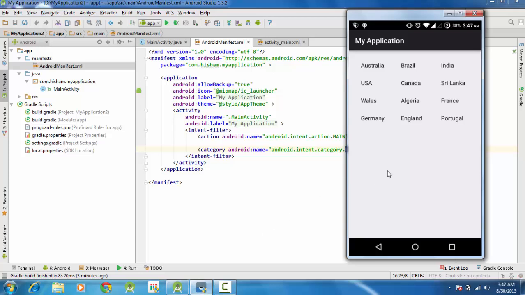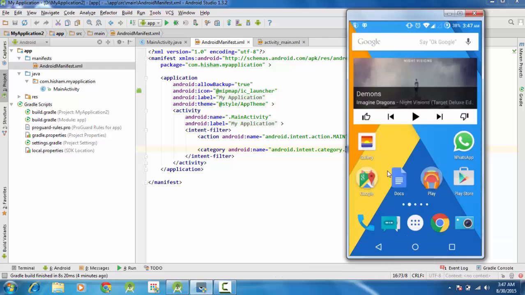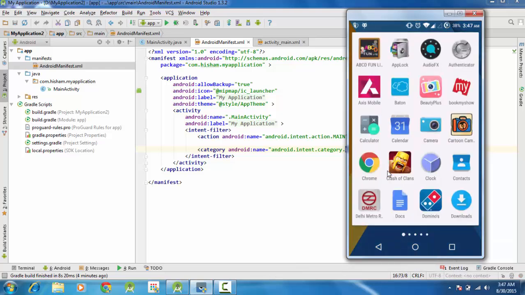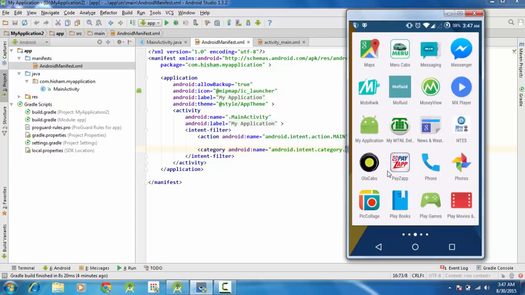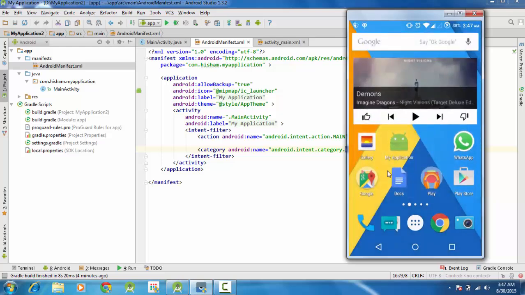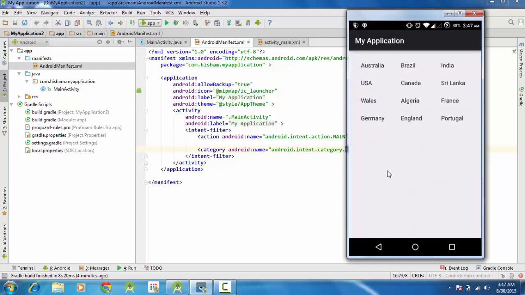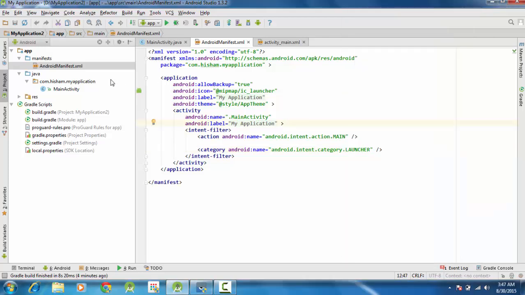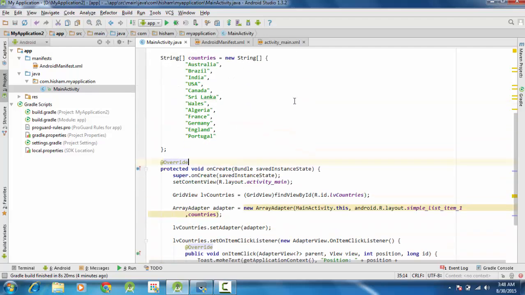So does it? Let's see if it really shows the launcher option. So this is my device, and if I browse the applications here, it is, my application, right? So you can see the launcher icon is here, and if I want to reopen my application, I can tap on it, and you can see that our application is open. So this was all about the manifest file. Now the second is the Java folder, and inside that you can create any number of packages, and inside that you will have the classes or the project Java code. So this is our MainActivity in which we were writing, right?